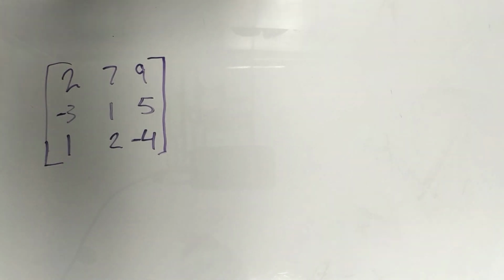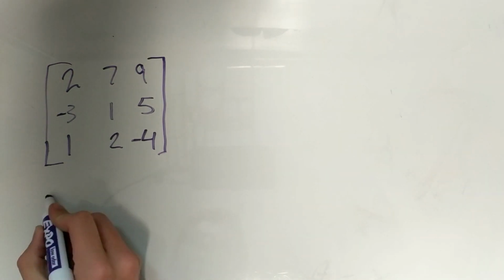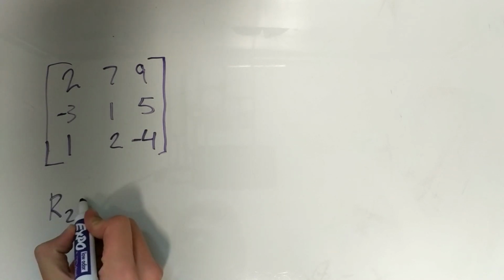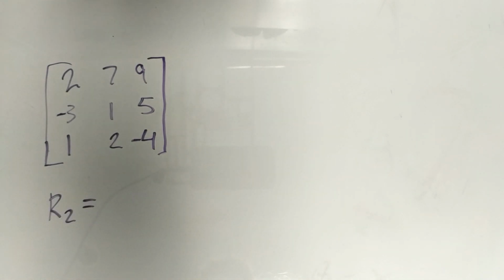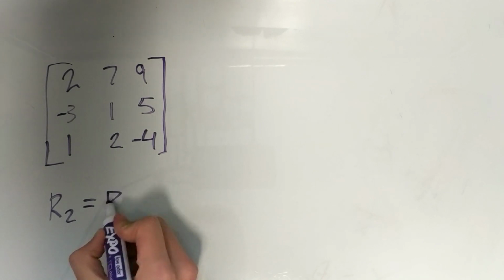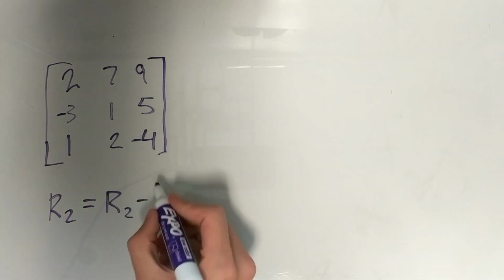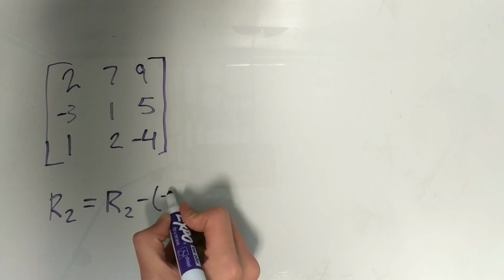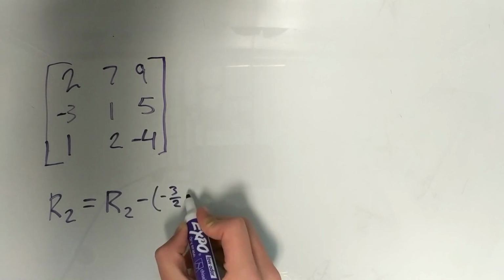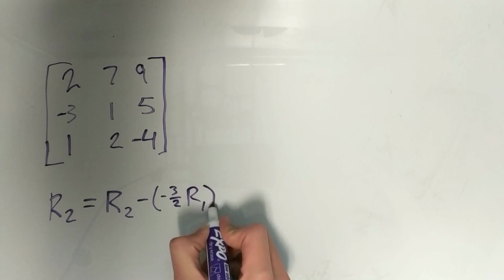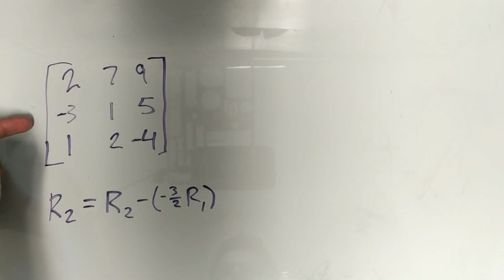So yeah, number 2 wants you to make it so the entire first row is zeros. Now if you're doing this in regular linear algebra, you would say our second row, R2, should equal the previous R2, and then minus, this is where we have to decide our coefficient. It would be minus 3 halves R1. And we decide that because we have this negative 3 times 2.